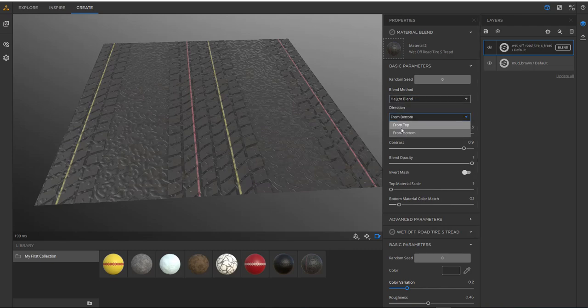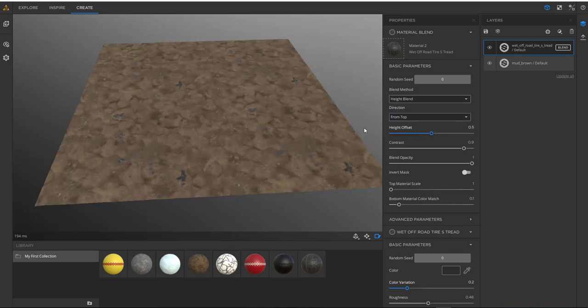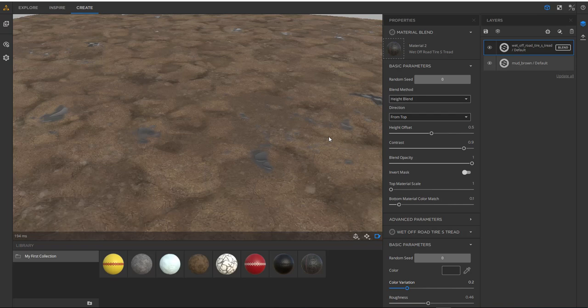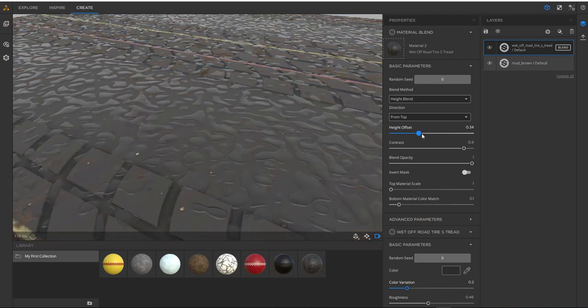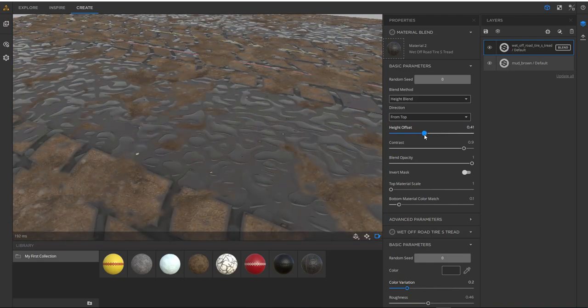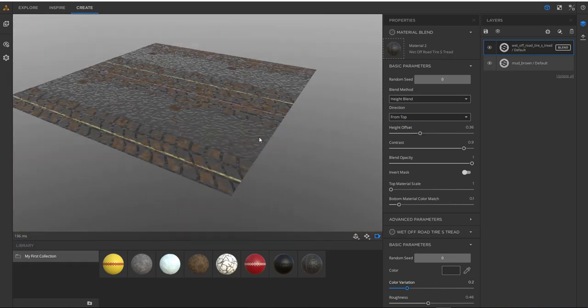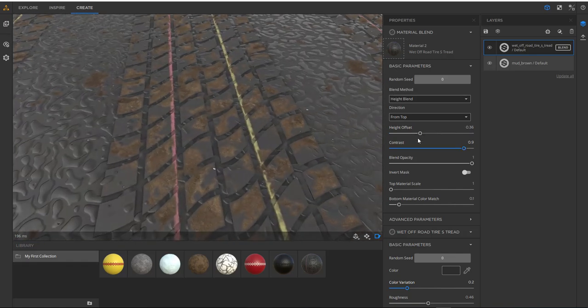If you also want to blend from top to bottom, once you use this, you will notice we have something going on here. So I switch this from bottom to top, so it's going to blend all the way from bottom to top, and we can use the height, all right, to mix this in. All right, so we can use the height to start mixing what we have. I'm using the height offset to mix this in, and at the same time you can choose to use the contrast to actually soften this a little bit more.